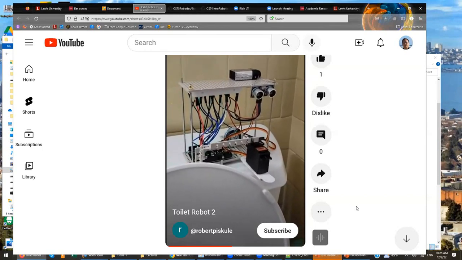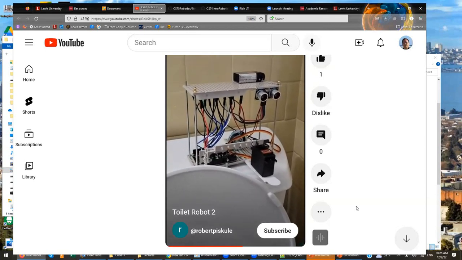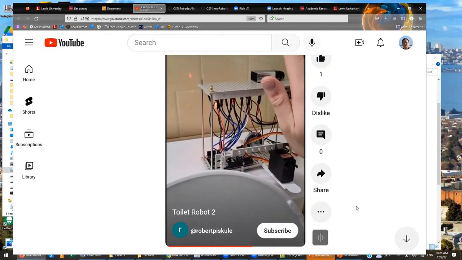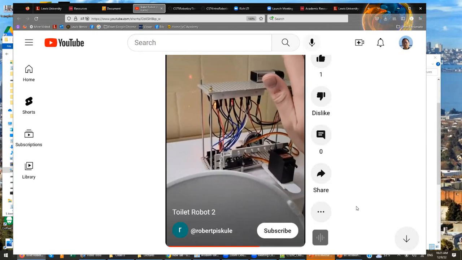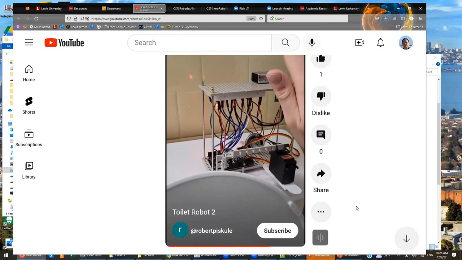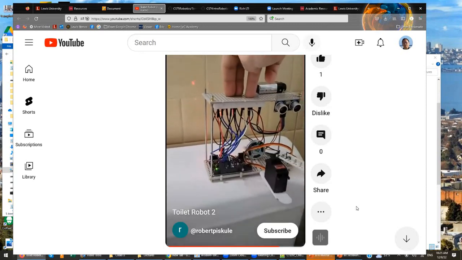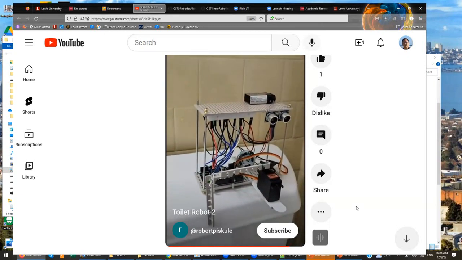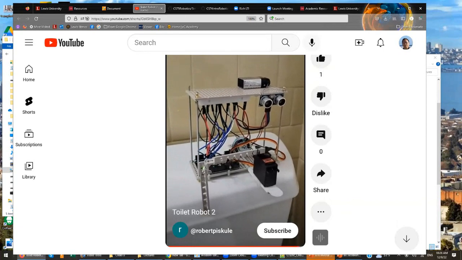So we're going to pretend we're going to begin using the toilet robot. The robot has detected that we are here. I'm going to hold the robot down because it's so powerful it will push itself backwards. It's not heavy enough. And there it goes. The robot has closed the lid of the toilet. And that's it in action.